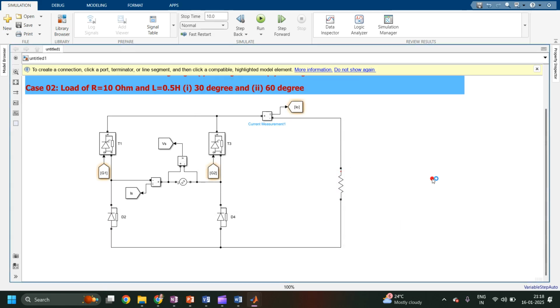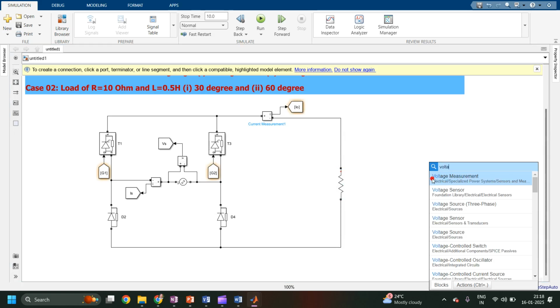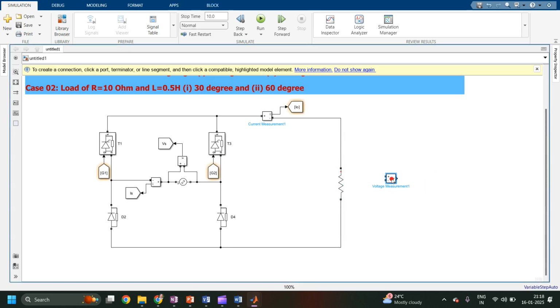Now I want the voltage measurement block also. So take a voltage measurement block and connect it across the load. This is nothing but the output voltage. Okay, here you will get the output voltage. So let us arrange in a good manner.